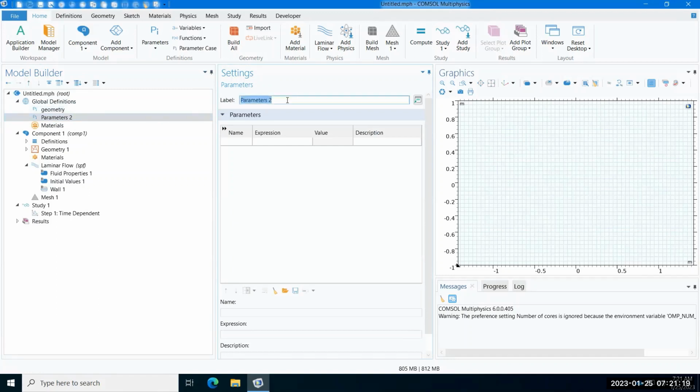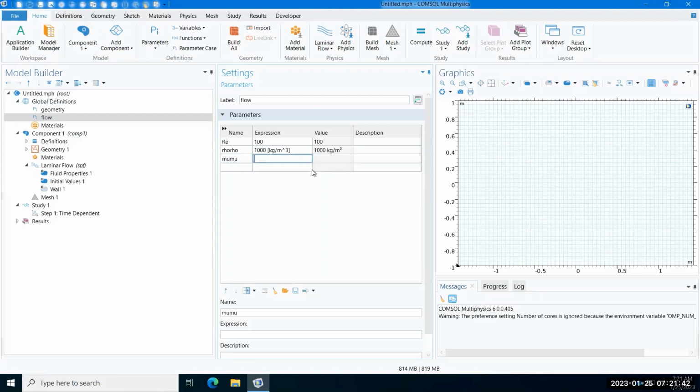And let's keep going here. Parameters. Say flow. So flow, we're going to say Reynolds of 100. We're going to say the density is 1,000 kilograms per meter cubed.